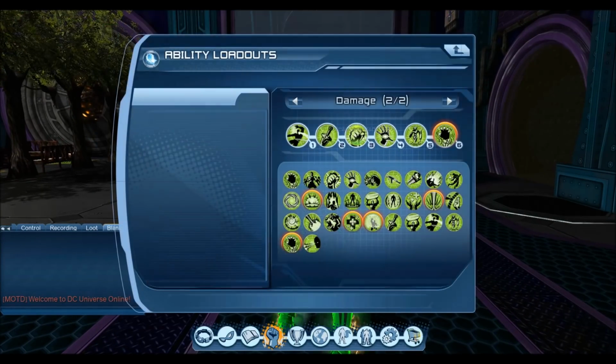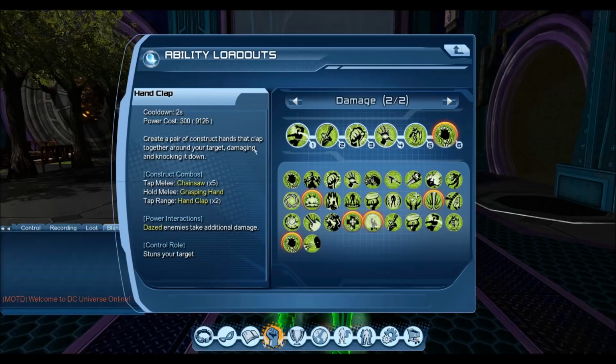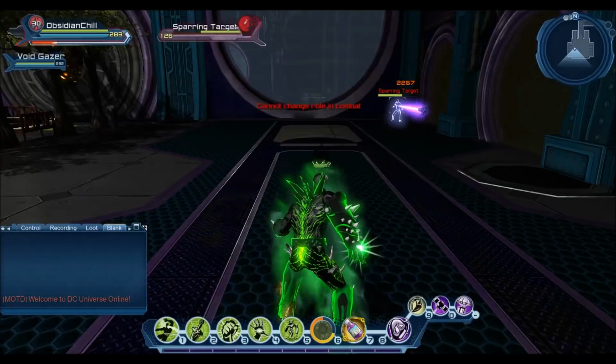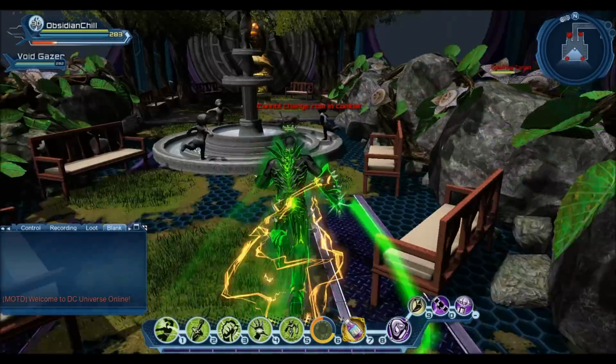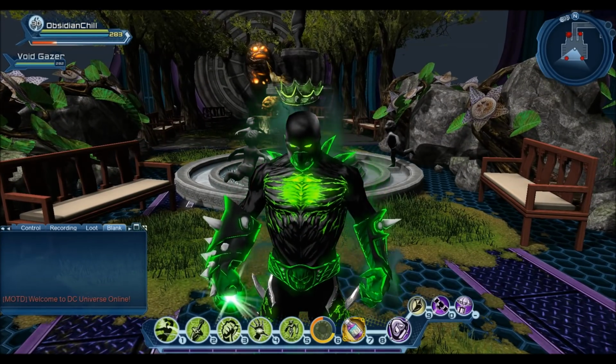It's just that basically I'm clipping Grasping Hand Pull, which is the hold melee. And then with Hand Clap, I am clipping the tap range on the second one. So basically, if you see the Hand Clap animation when you're doing Grasping Hand, you know you did it correctly, but it's kind of hard to screw up anyway. Everything else is just doing the actual clip there. So that's the rotation and what it can do.